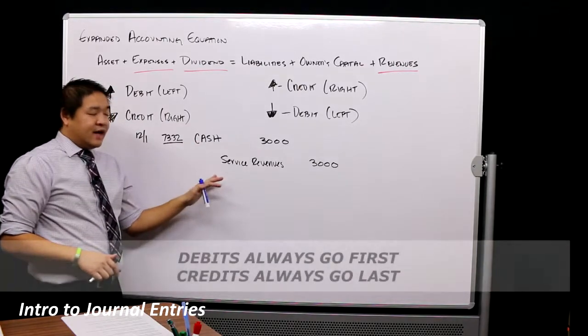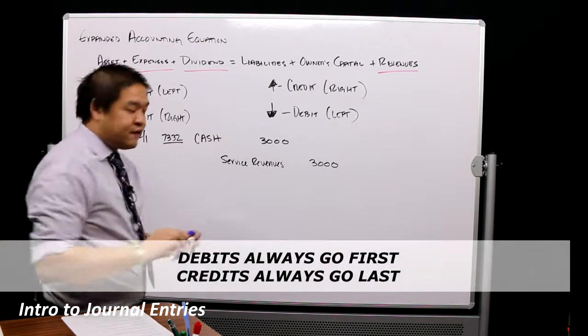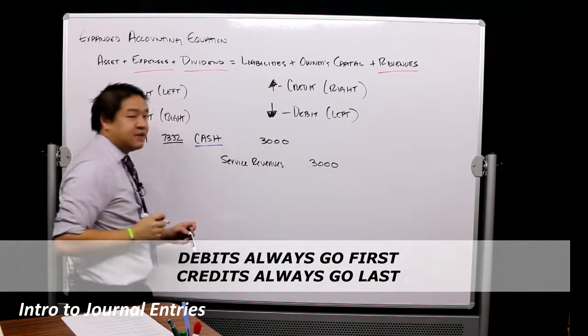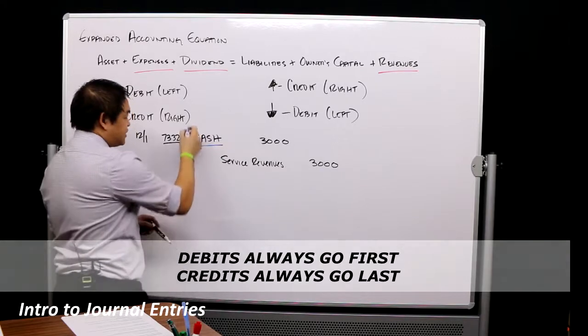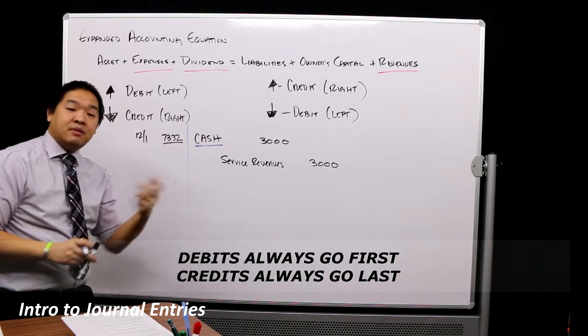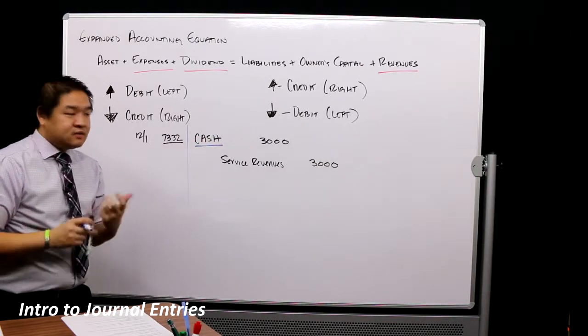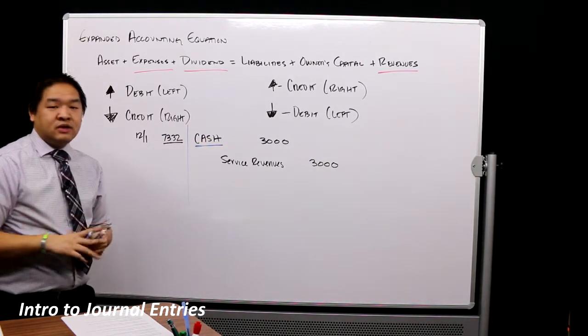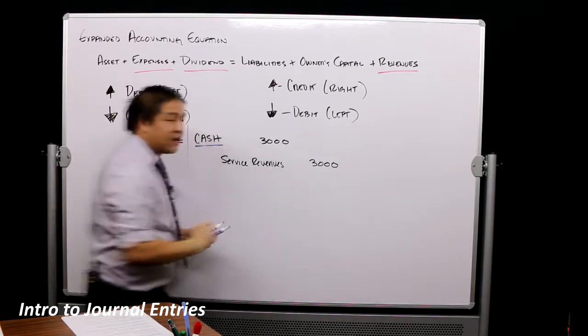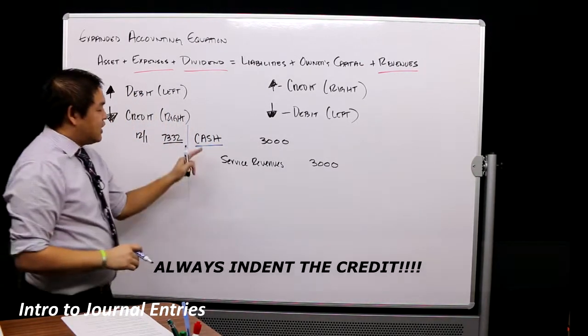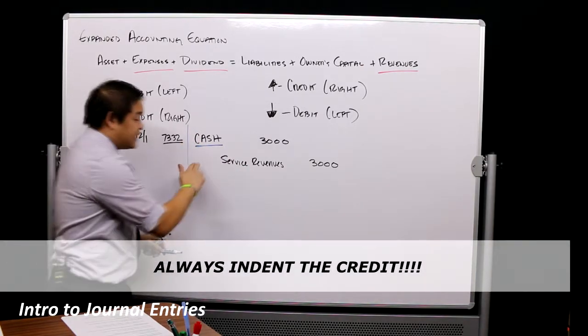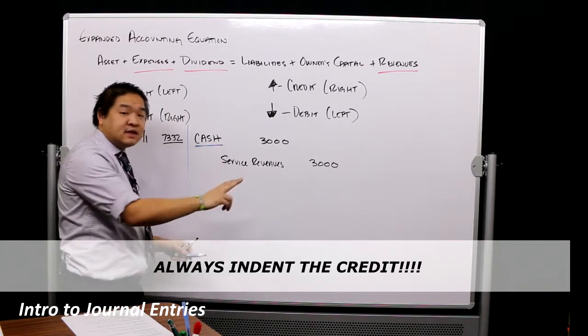We always have a debit and credit. Debits always go first. So debit is here. Debits always go first. And if this was a sheet of paper, it would be on the left side. Debit means left, left side. Now when I was in school, we used the two-finger mark. We would put two fingers over and we would indent our credits. So debit, credit. There is an indentation. Notice here, a very defined, you know that it's indented.